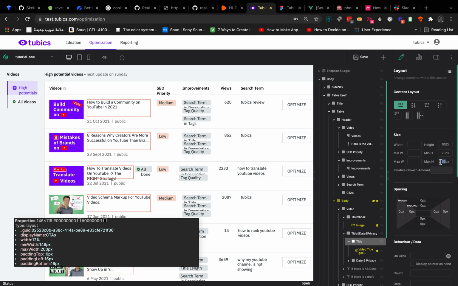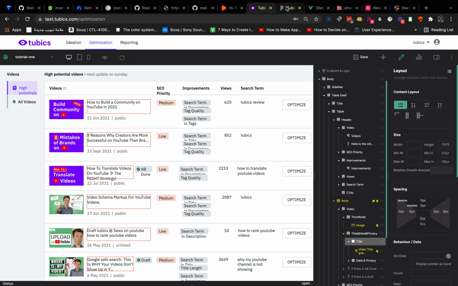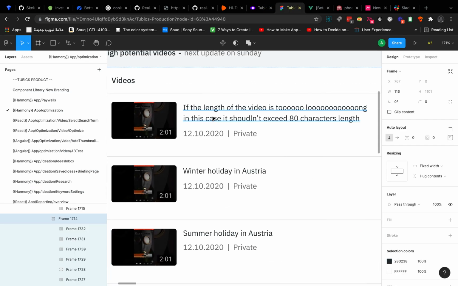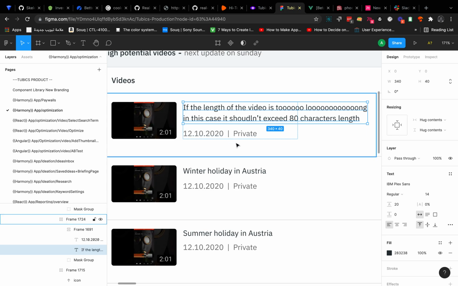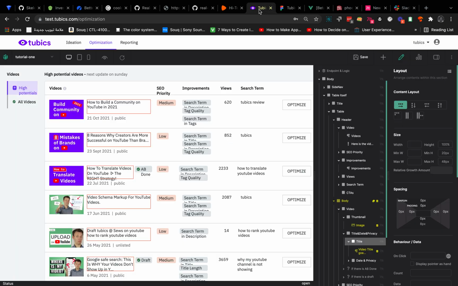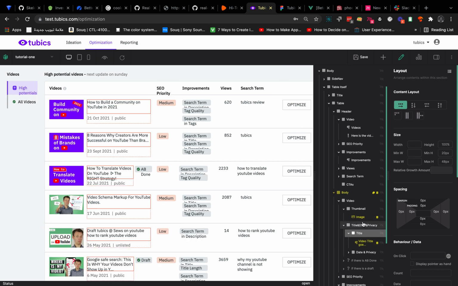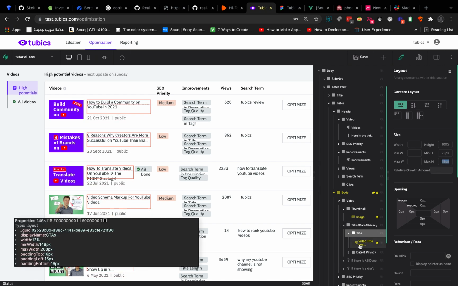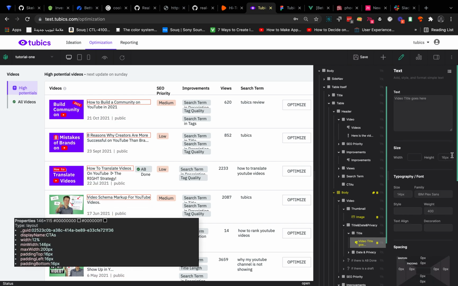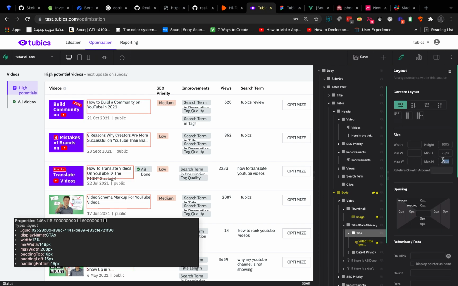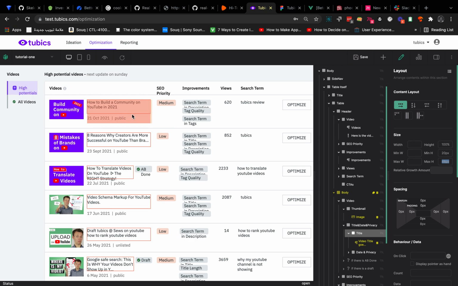I think it's 48. And actually I want the font, yeah, it's 14. Actually the height is 20. Anyways, I just made the maximum height 48 because it's 3 lines. 3 times the line height of 16 is 48. This is the maximum height for the title div layout.